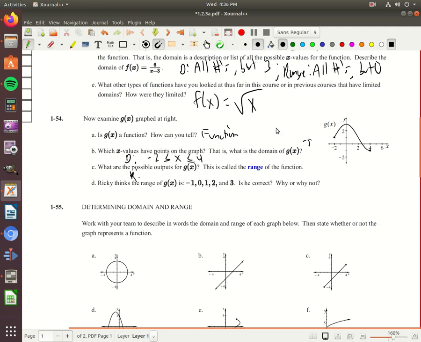Now, what is my range? My range, now I'm grading it on the y-axis, not the x. I don't care about left and right anymore. I only care about up and down now. You can see the lowest this is ever going to be is right here at -1. The highest this is ever going to be is right here at 3. And again, this is a closed circle, and that's a closed circle. We already talked about that, right? All the connected dots. So anywhere here is a closed circle. So I can go between -1 and +3.